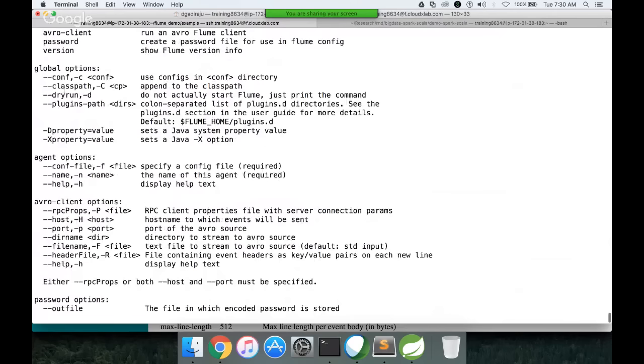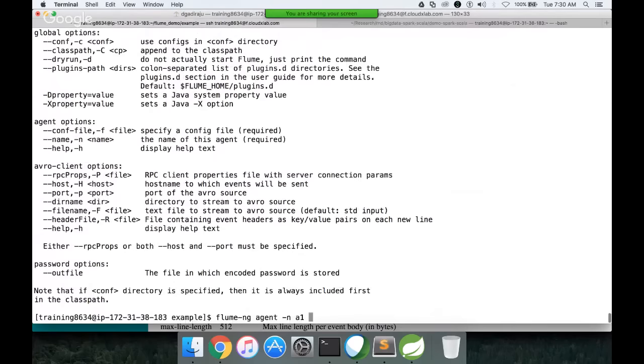And then --conf or -c is to give the configuration directory. In this case, it is /home/training/8634/flume/demo/example. This is the configuration directory, and the configuration file is example.conf, and run it.